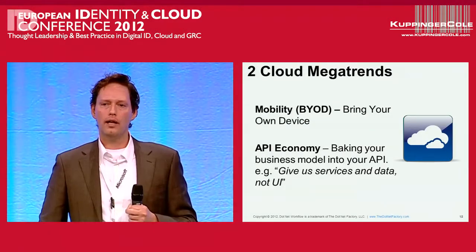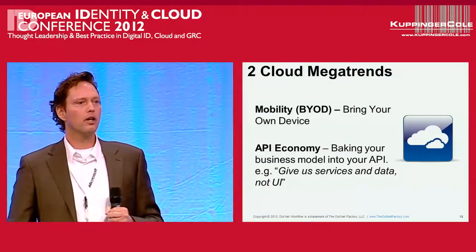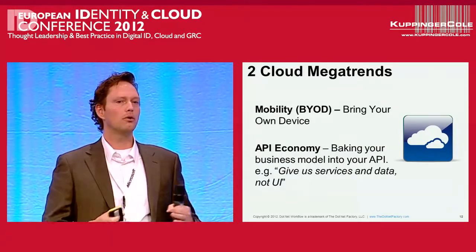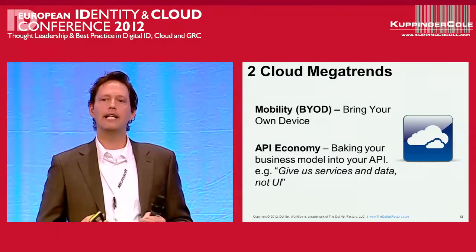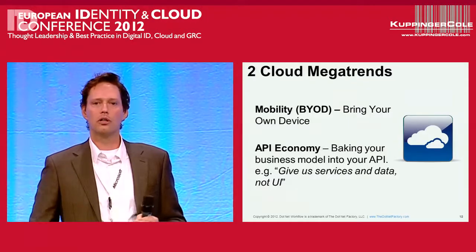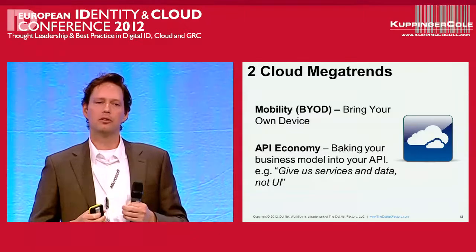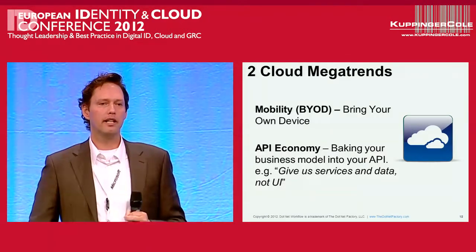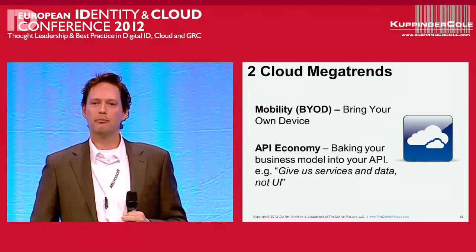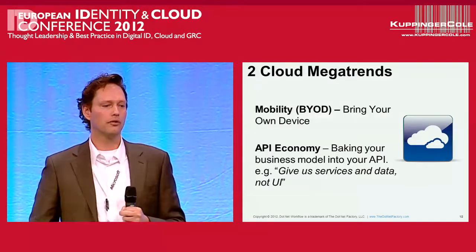One, and there are a lot of topics on this week, is mobility, or bring your own device. Organizations are being faced with users coming out of school, and even older users, getting used to being able to work on any device. I want to do my corporate work on my iPad. I want to be in the airport or at a sporting event and work on the sales numbers on my cell phone. So they're being faced with managing non-corporate assets, controlling the security, and providing a trust framework to extend it to these non-maintained, non-controlled devices.